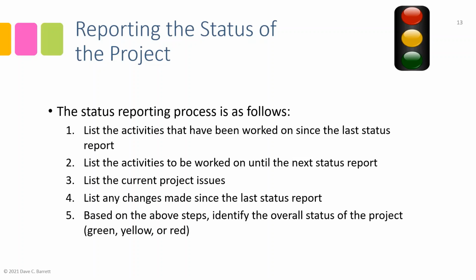If we are in serious issues, if we are almost definitely going to be either late or over budget or have significant scope or quality problems, then that would mean a red status. So the red is the most serious of the statuses. So it's green, yellow, red. And organizations will provide definitions of what it means to be green, yellow, or red. That is part of the project management procedures within each organization.